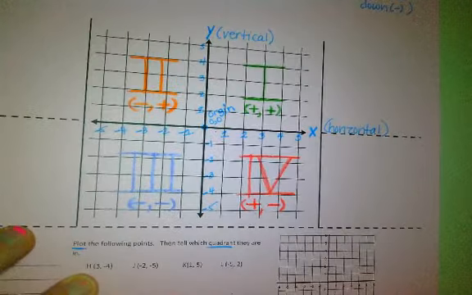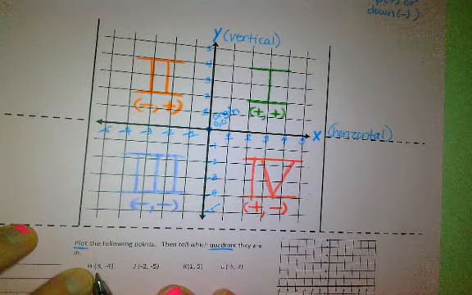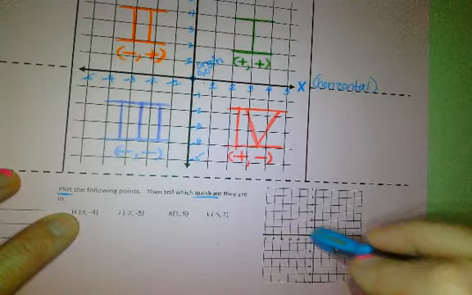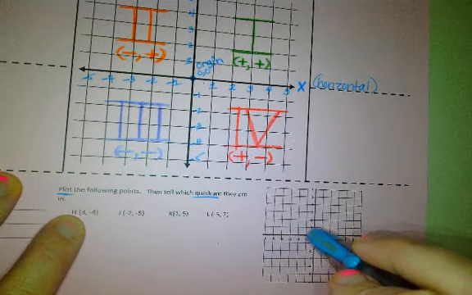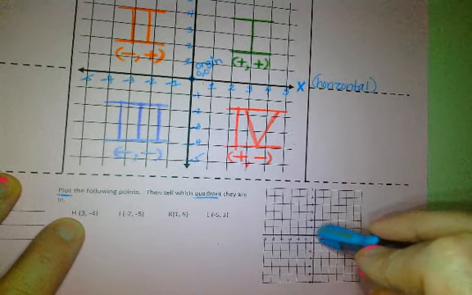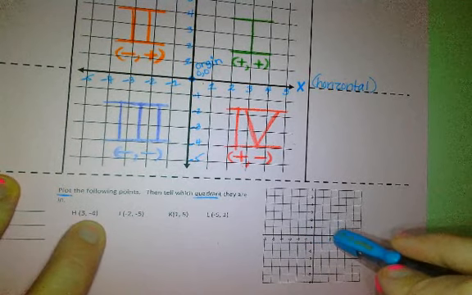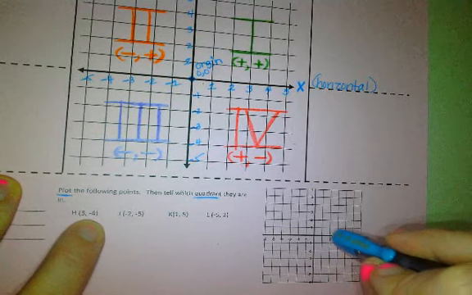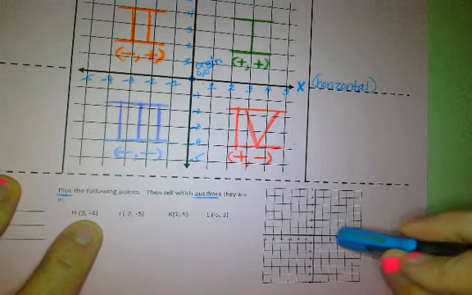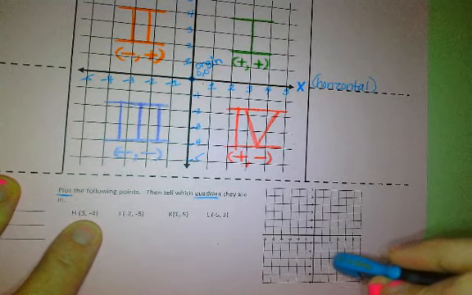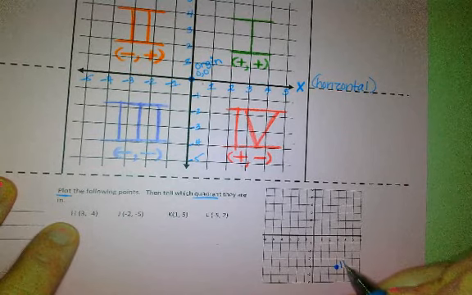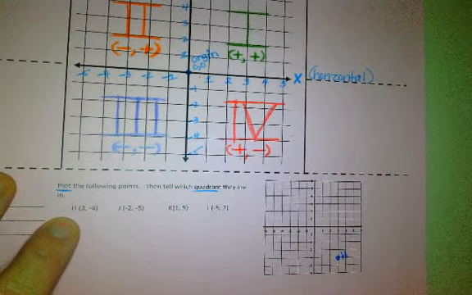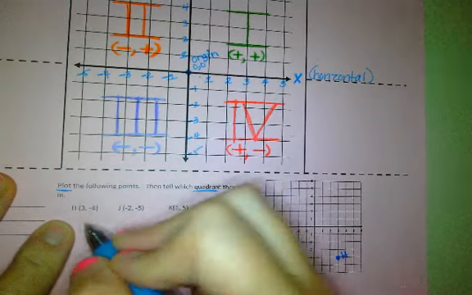So if I'm here, this is my horizontal. Alright, and that's 3. So I'm going to start at 0, 0. And I'm going to move to the right, because positive 3 is to the right, 3 times. 1, 2, 3. And then it says negative 4. Well, for negative 4 for Y, that's going to go down. So I'm going to go down 1, 2, 3, 4. So my point is right there, which is letter H. And this is quadrant 4.